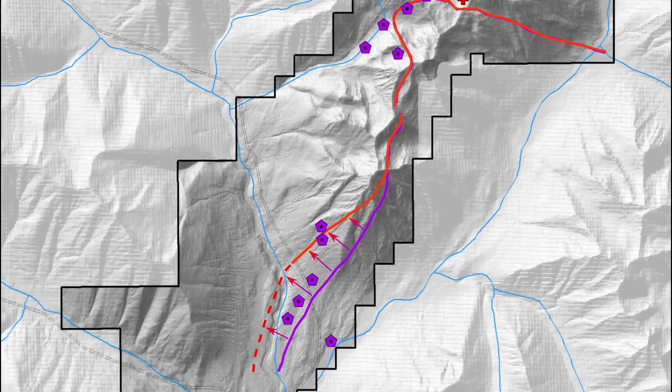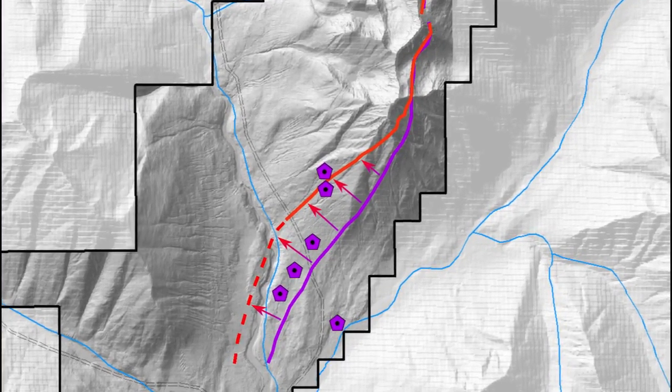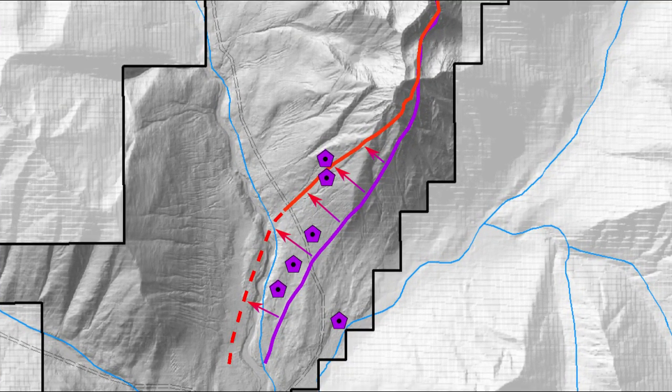In 2016, Eagle Plains mapping and geochemical surveys resulted in the reinterpretation of the location of the LMC to approximately 500 meters higher in the stratigraphy. The result being that much of the historic drilling in the central portion of the property was collared well below the LMC, and the intercepts of Sullivan-like mineralization and alteration that had been interpreted to be well above the LMC did in fact occur at or very near the LMC.